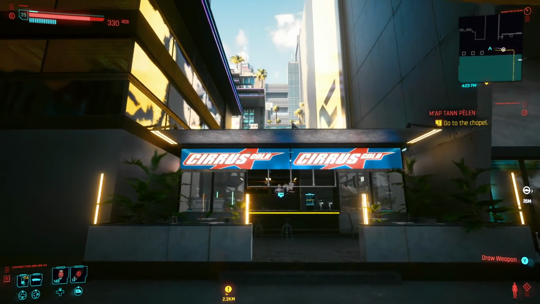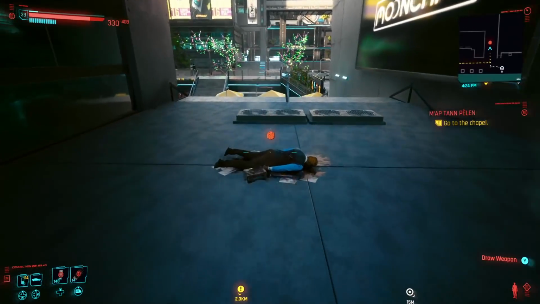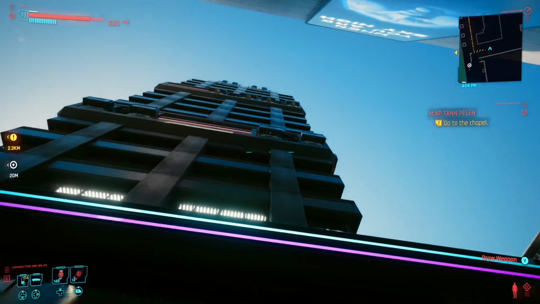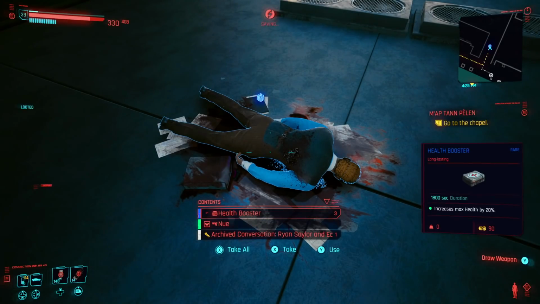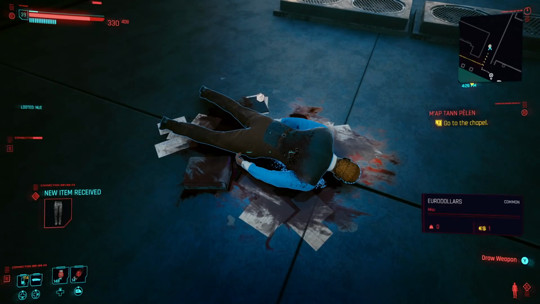Now, this comes from Schwant John on Twitter, who pointed this out for me. And right on the top of here, it looks like a dude maybe jumped out of a building and landed right here. But on him, he's got the anti-piercing tactical media cargo pants. He's also got a health booster, a weapon, and some other things as well.